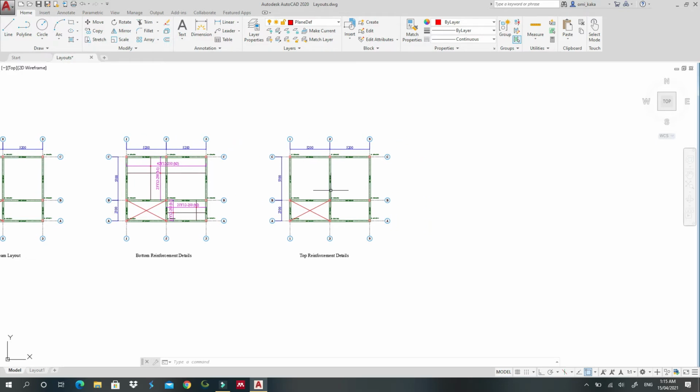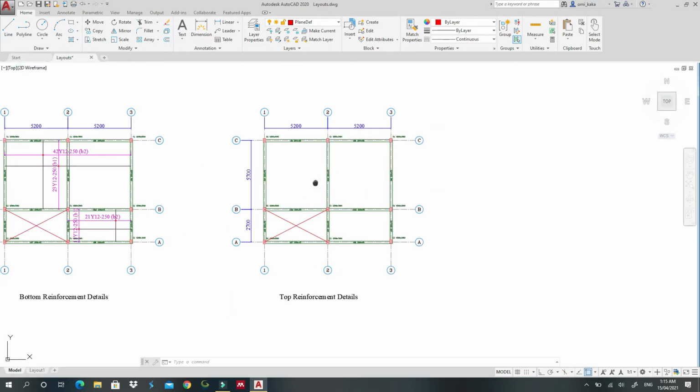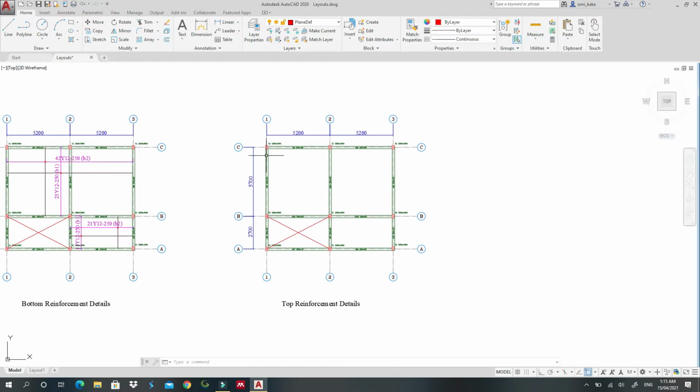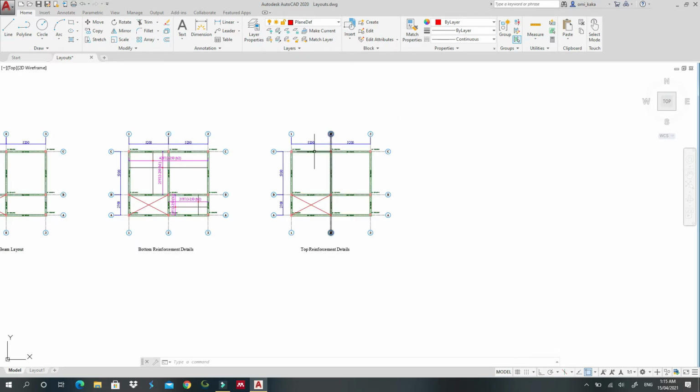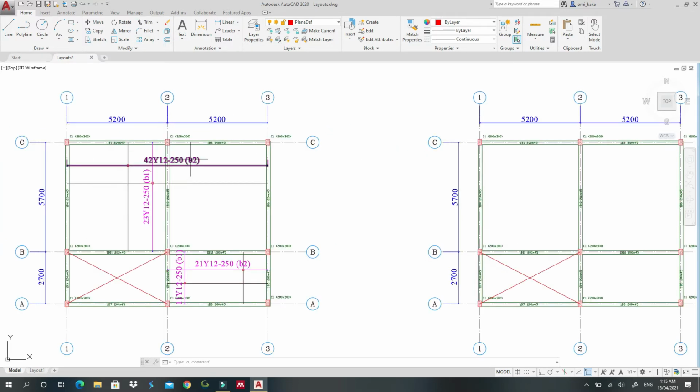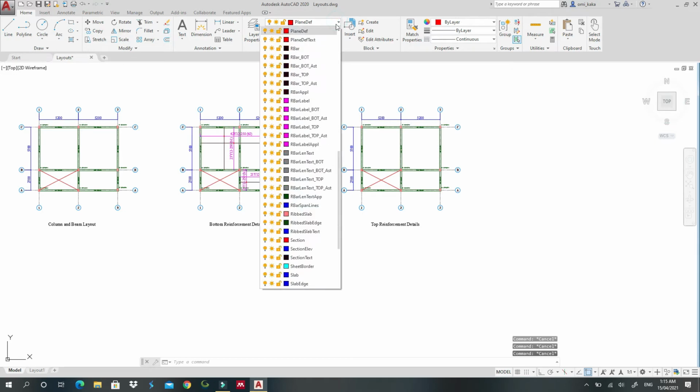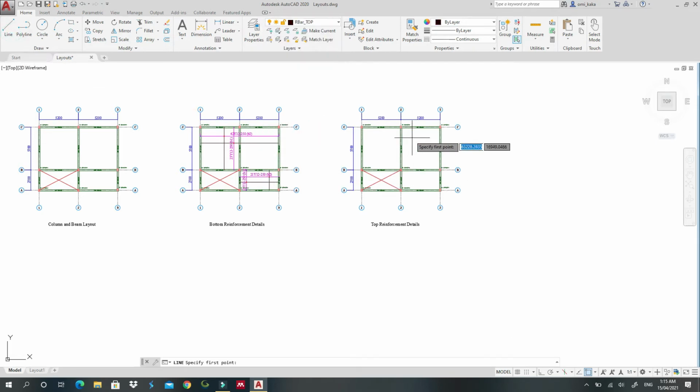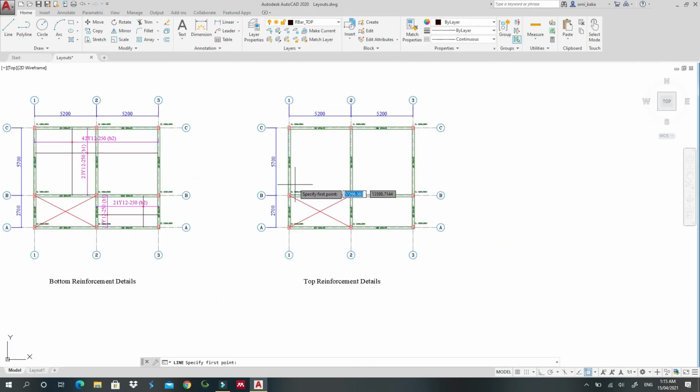So what remains is my top reinforcement. The top reinforcement is a little bit tricky. It's not as easy as the bottom reinforcement, but it's not very difficult. So I'll show you just now. When we're detailing the reinforcement, first of all, I will just draw my reinforcements, and then I will label. Okay, so I will go to my reinforcement, and let's say rebar top.